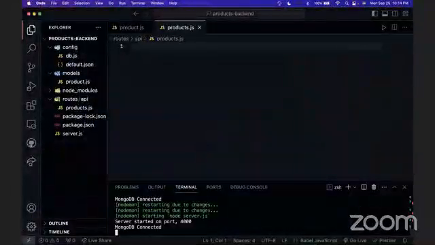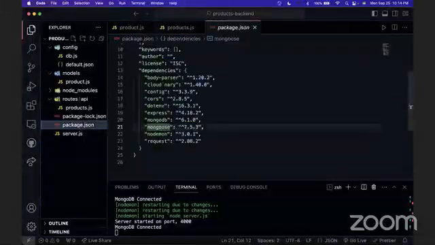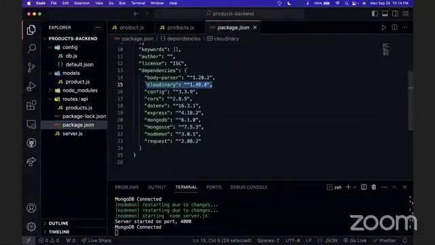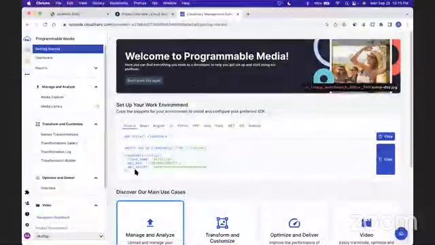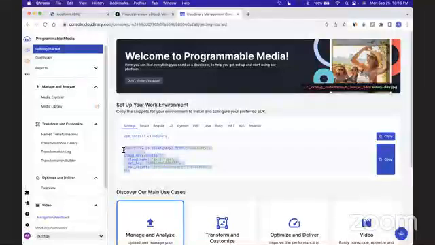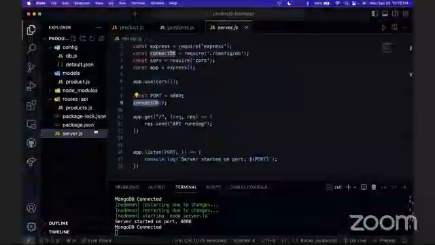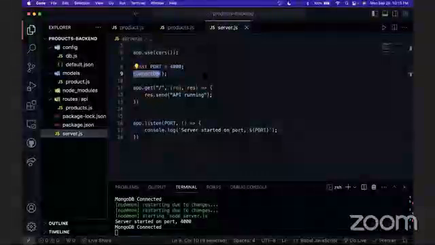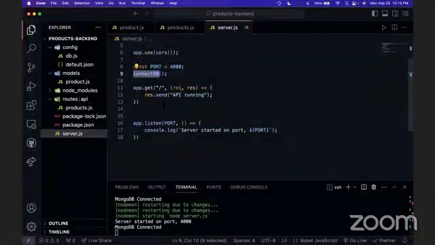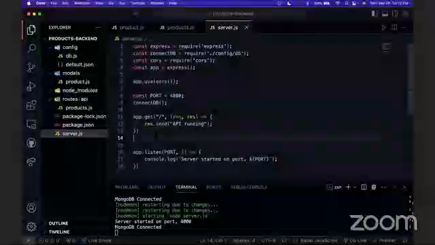Let's see if we have Cloudinary installed or not. Yes, we already have Cloudinary installed, so we're good on that one. Now we have to copy and paste this part and put it into our code. So we can go to server.js and paste it here.